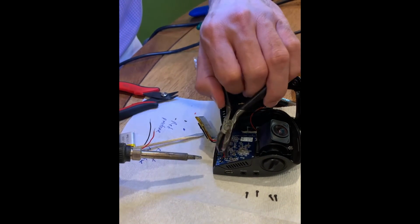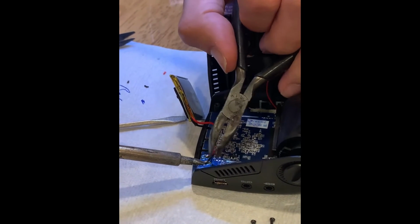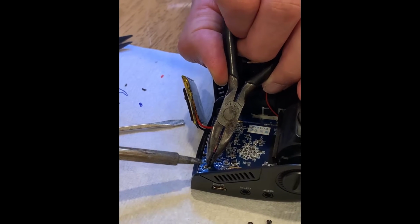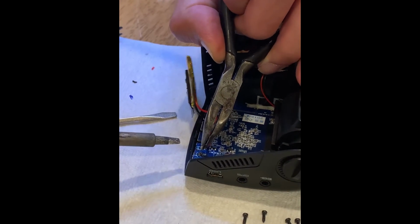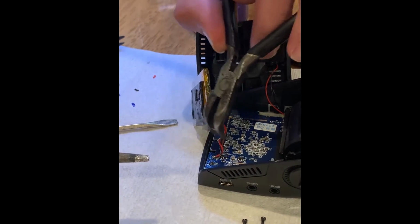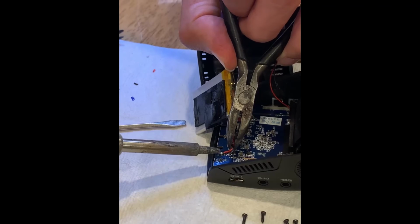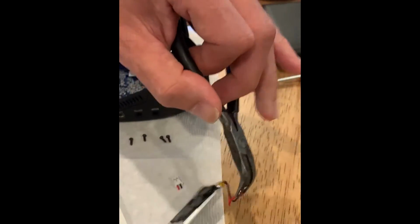So we'll try to remove this negative terminal first. So that one came off. That was very quick. Yeah, when you have a clean tip, it makes it easier. So the black was on the right side, so now we'll do this red one. Yep. Clean, right.